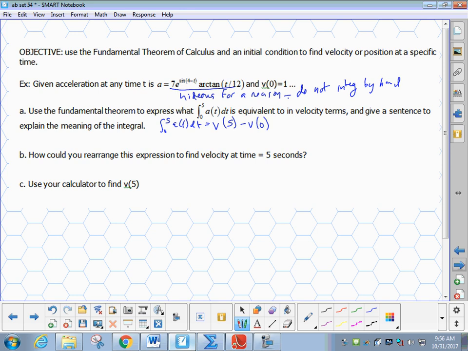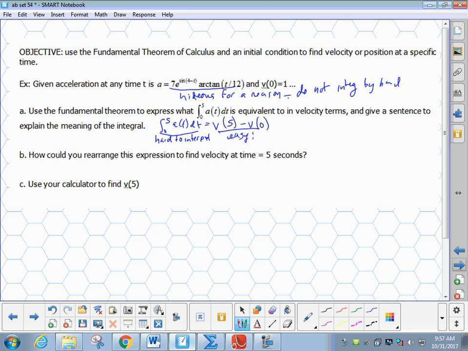Yeah? Now when I say give a sentence to explain the meaning of the integral, this is really hard to interpret. You're thinking of area under a curve and acceleration for a tiny microsecond times a little amount of change. That's like change in velocity over a little time frame. It will give you a change in velocity for 1 microsecond. And then you do it again and again and add it up infinitely many times. Now, after all that's said and done, that's kind of abstract and weird. But this, really easy to understand.